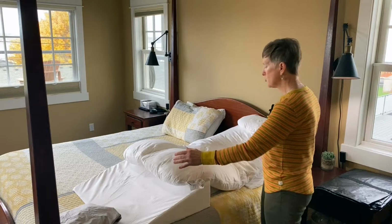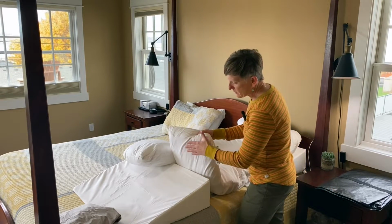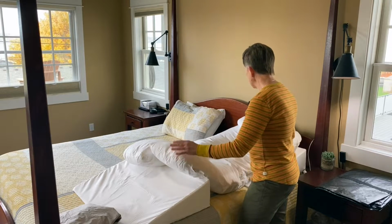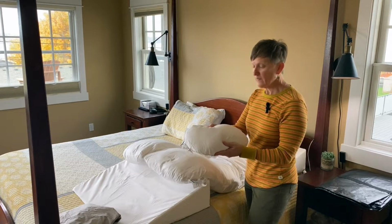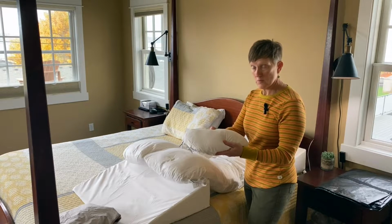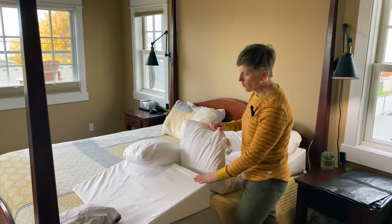Well, it comes with 2 of these side pillows. They have some non-skid on the bottom. It comes with a small neck pillow, which you can use. I found it very comfortable, but you can also use your own pillow. Either way is just fine. And it comes with 2 wedges.